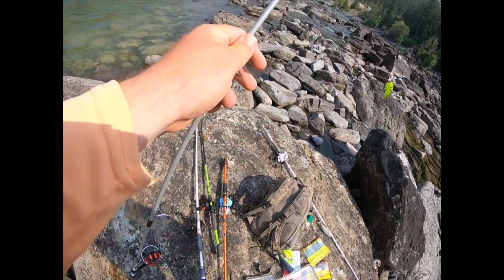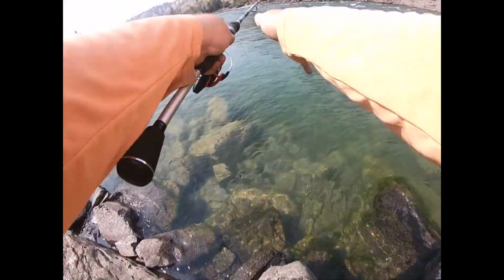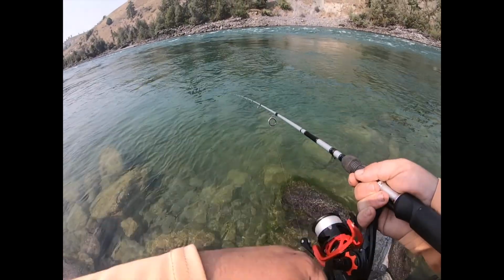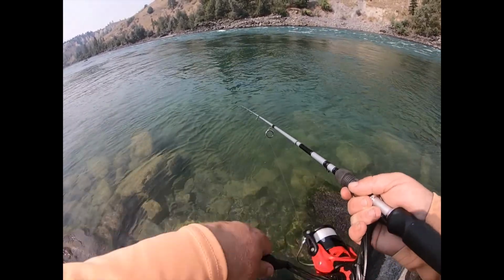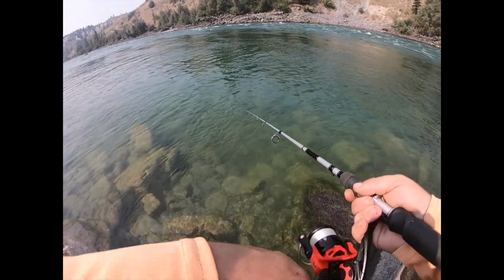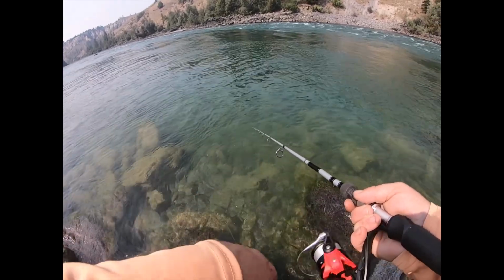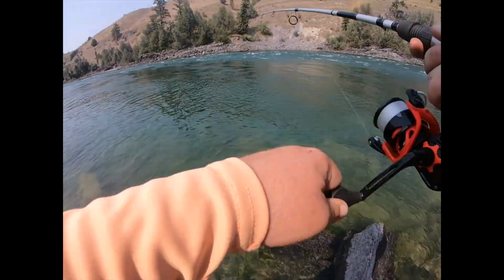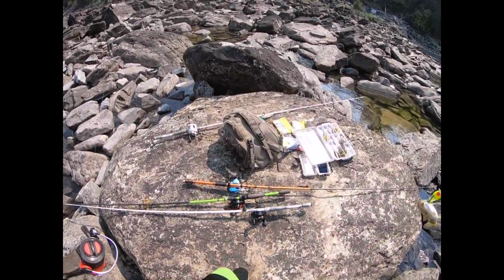I didn't know what I wanted to try. Seen a couple of them hit top water, but I'm wondering if it's even them and if it's not pike. Just gonna throw out the good old square bill. See how that does. Got one. Not big by any means, but got one. Perfect.